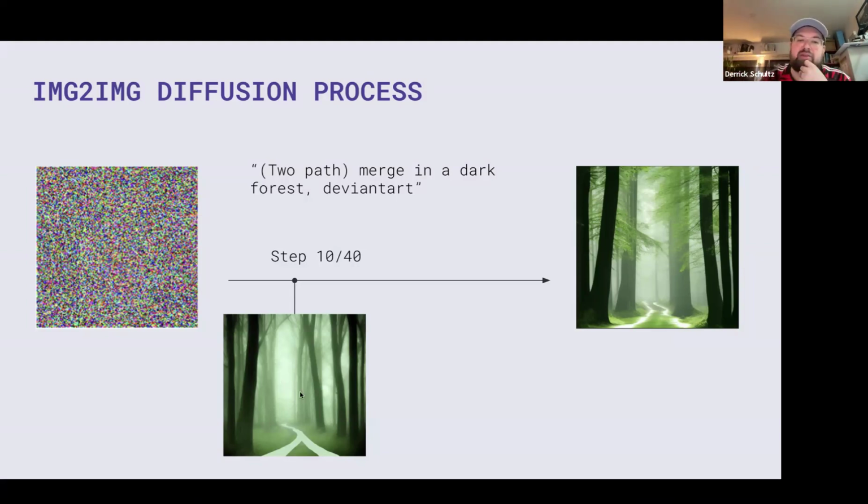This is also really helpful here: let's say I have a good structural image, but I want this to be blue, or I want this to be, I don't know, a nighttime scene instead of a daytime scene. That actually wouldn't work that well here. But let's say I want it to be blue instead of green. The further back your steps are, or the more noise you add to your input image, the more likely you are to change the outputs.